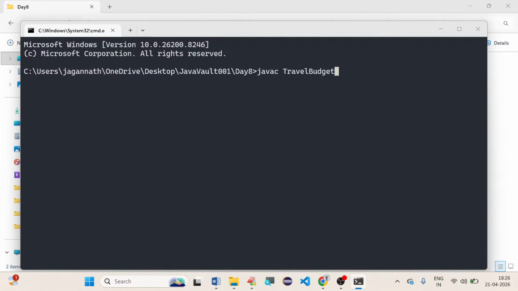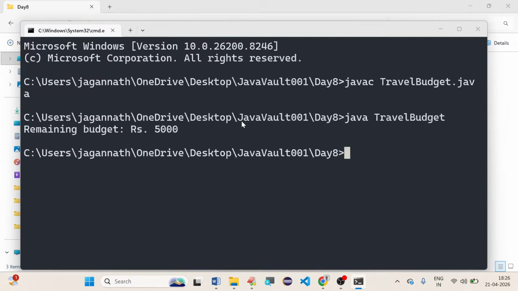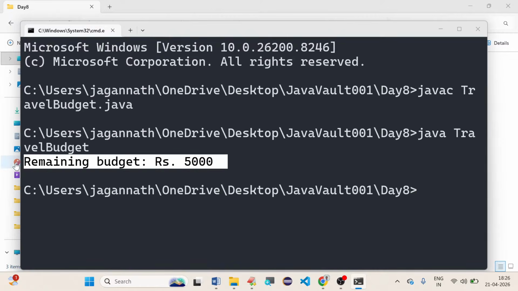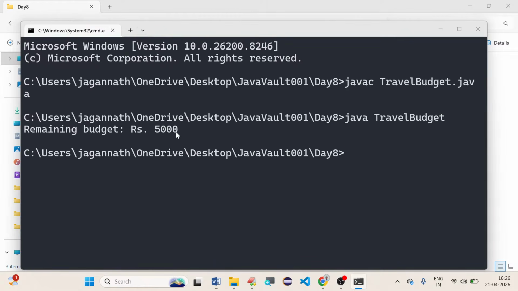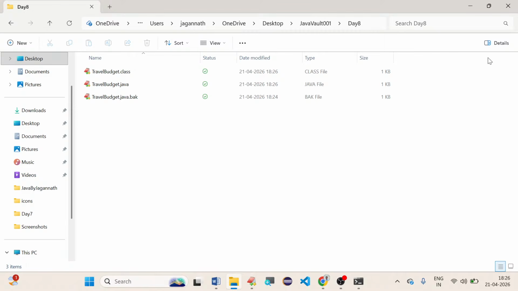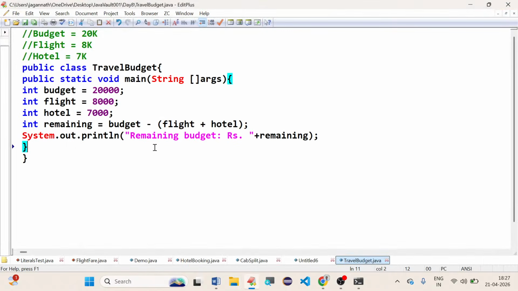Okay, javac TravelBudget.java and then java TravelBudget. Here it is. We have a remaining balance of 5,000 from 20,000. Our budget was 20,000, and now we are making it with savings of 5,000. That means the total expense is going to be 15,000. So here we used subtraction and then addition. Now let us take another scenario.